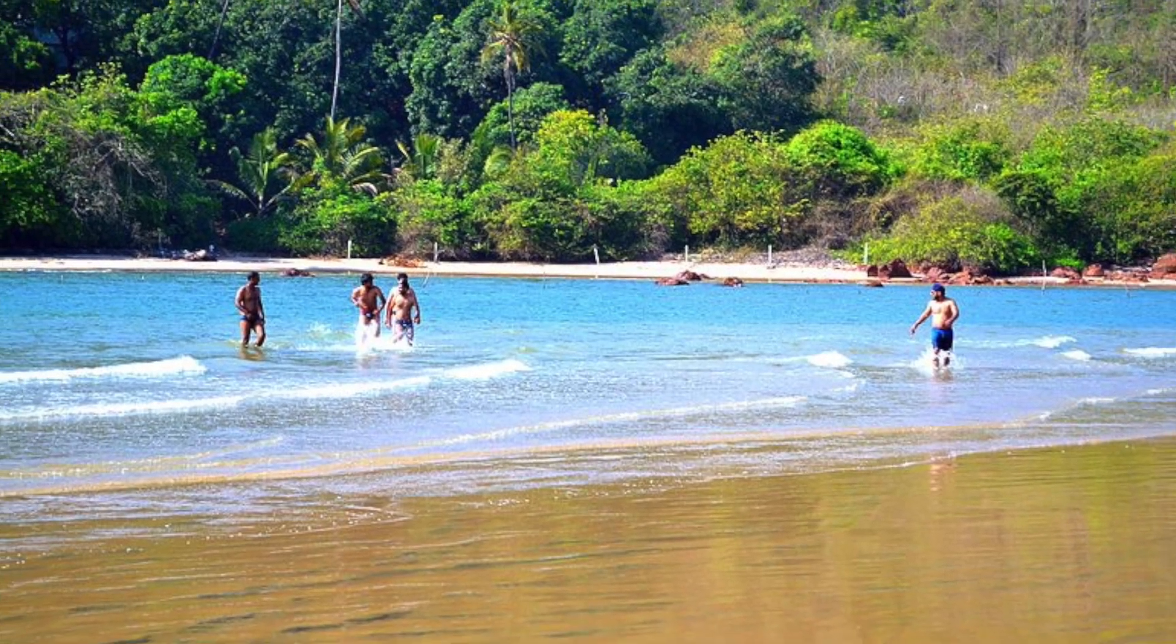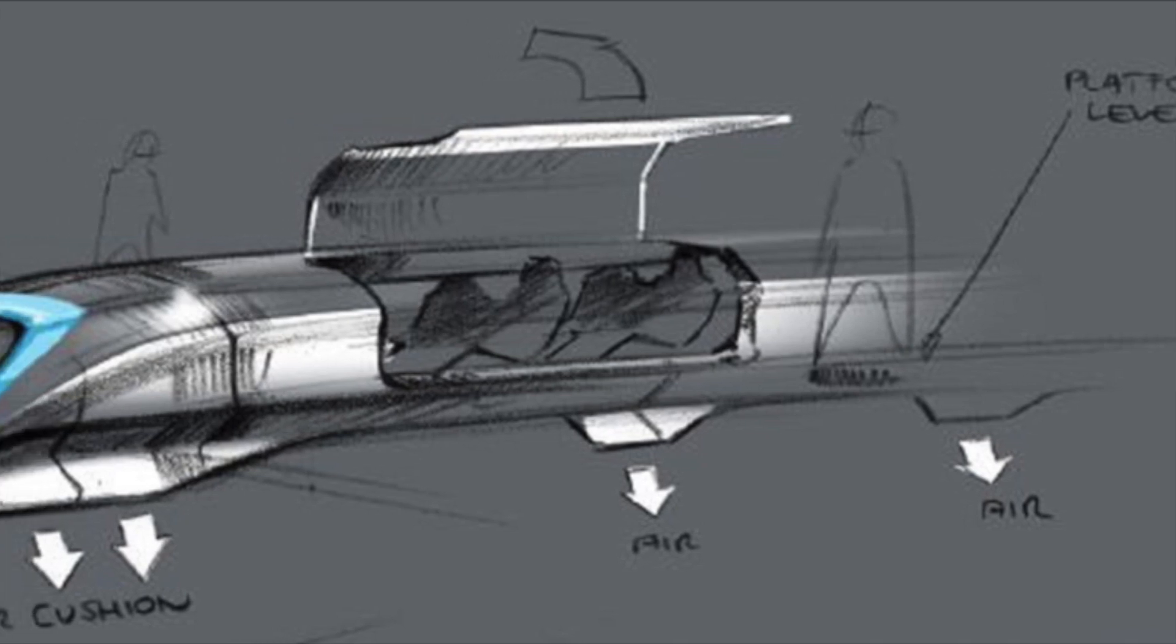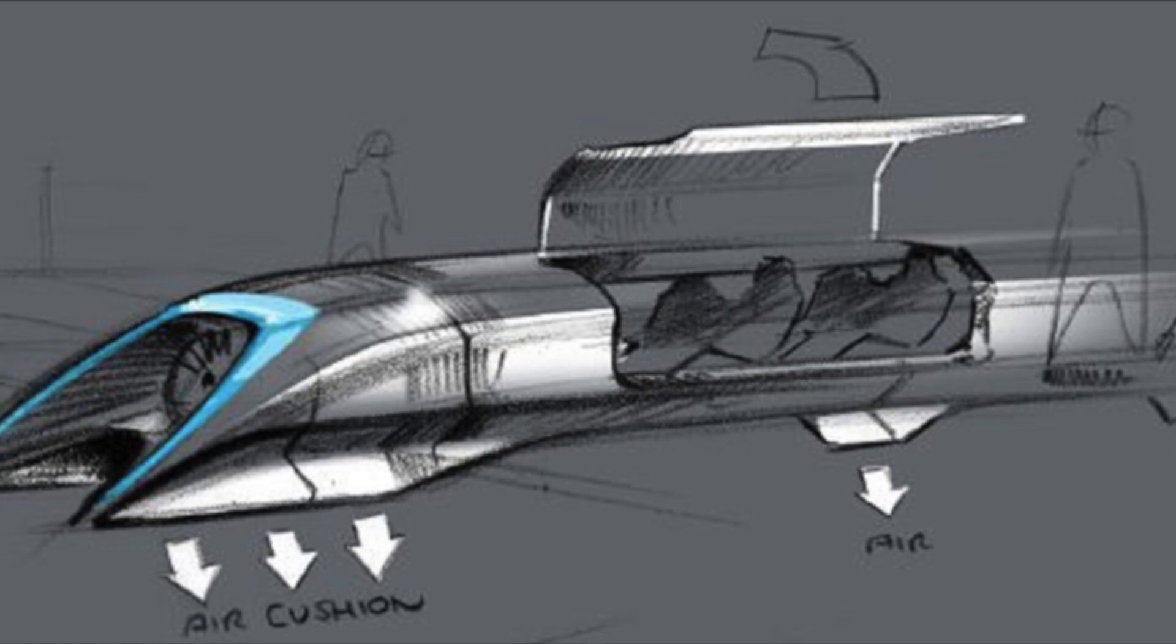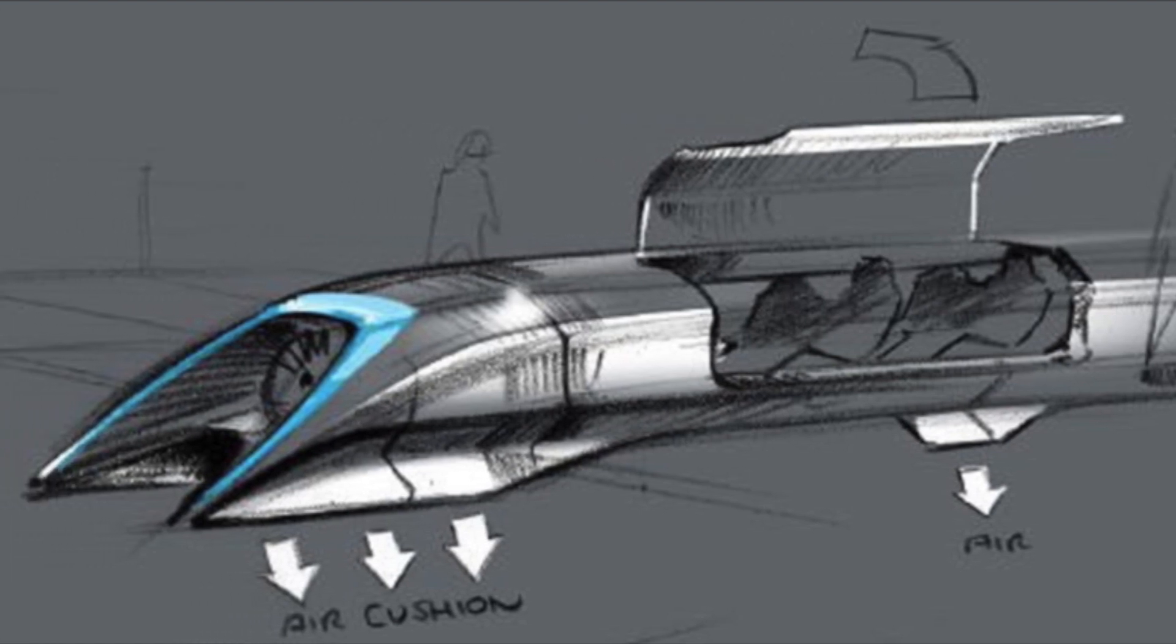Darn, right before swimsuit season. So what's stopping us from zooming around the world at 24,000 miles per hour? First of all, let's walk before we run. A 700 mile per hour Hyperloop would be a huge undertaking, and we'll want to make sure it works as planned before we start pushing for higher speeds.